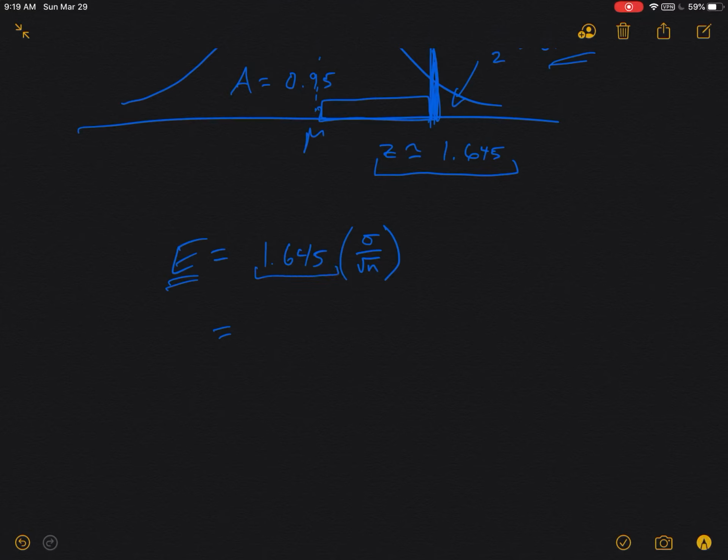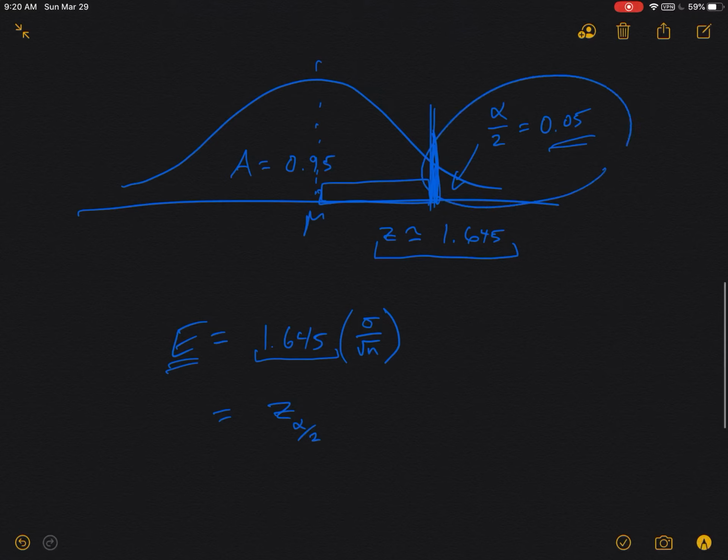And this 1.645 in our notes, we're usually going to just denote as z of alpha over 2. What I mean by that is that's the z-score that has alpha over 2 as its right area, just like we had up here. So I could write this as z of alpha over 2 times the standard deviation in our original picture. And that gives me this error distance that we're willing to put up with. Okay, so that's a very fast summary of what we're going to do in section 7.1.